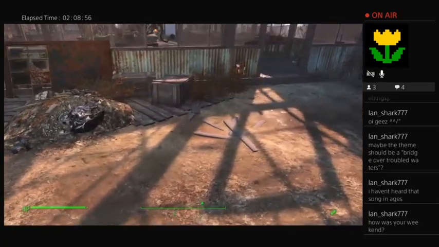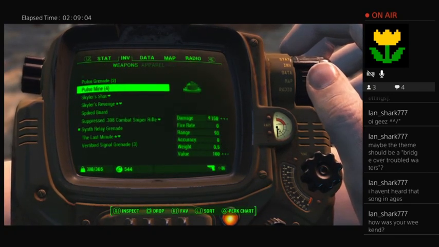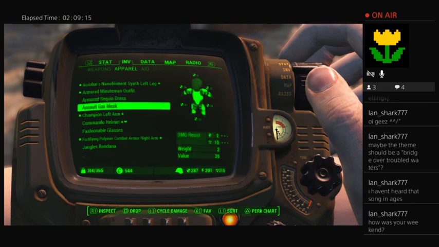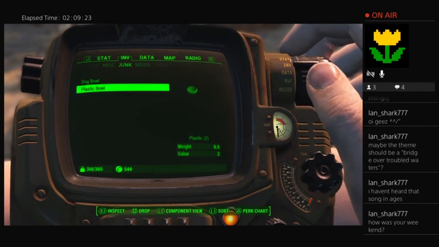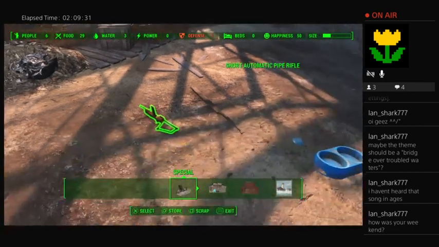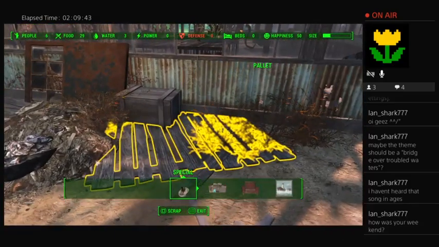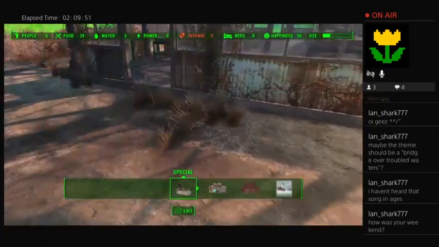Let's... Oh, this is a mess right here. Let's dump those things we just picked up. Spiked board. No, don't need that. Not quite sure what that is, super mutant. Oh, a plastic bowl, double bowl. Okay. Well, you know, the dog bowl can stay just in case dog meat comes around. Oh, we're not going to get rid of that pile of rubbish there, are we? Oh yes we are, yes.